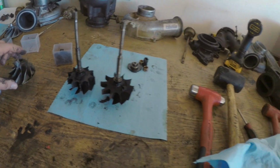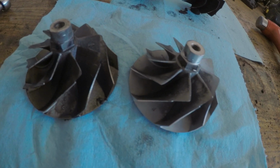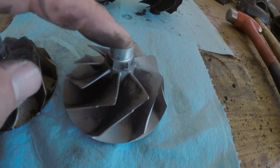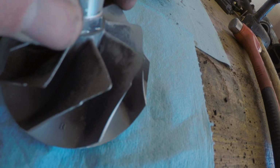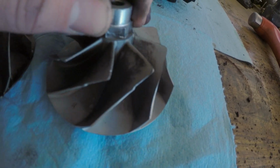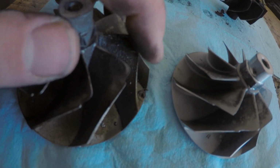Here are the compressor wheels. Let's see here. You can kind of see what I'm talking about. This is the good one, or what I'm calling the good one, and this is the one we had in there before, but you can see this edge right here is all real soft. You can barely see it, but real soft. And then this one's pretty sharp, honestly. Look at that, and it's way further up.